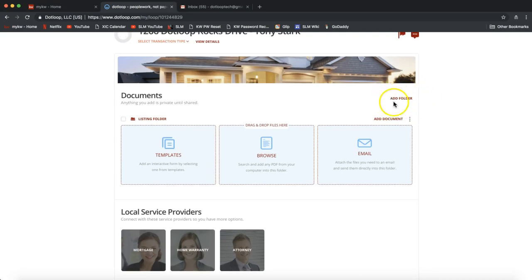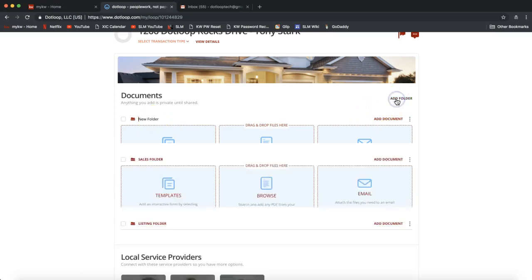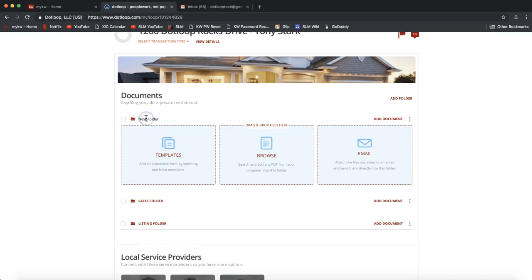So on the top right, we have the option to add folder here. It will give me this new folder here. And I can click to the right of the word new so I can backspace and name this the sales folder. And again, this will have all of your contract documents. I can either click Enter or click in the white margin to make that stick. And I can do that one more time if I would like a closing folder in here. Click to the right of the word new, backspace to add in closing folder here.